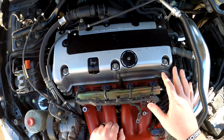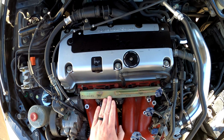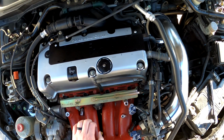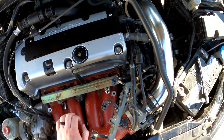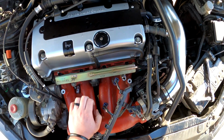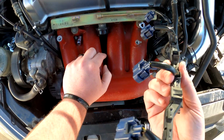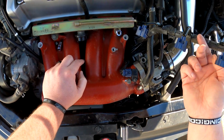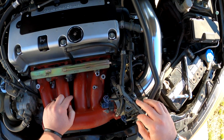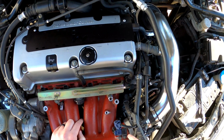So you want to unplug all your injectors, and it's got these clips on the factory rail. Just push those clips out. You can use a flathead, I just use my hands. You're going to take your harness here, and we're actually going to be disassembling it, and we might be tucking it. When we tuck it, I think it's going to look a lot better. But for now, just push it out of your way. You don't have to do anything crazy.